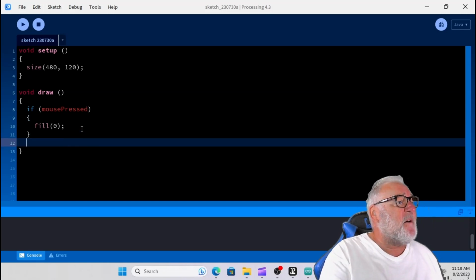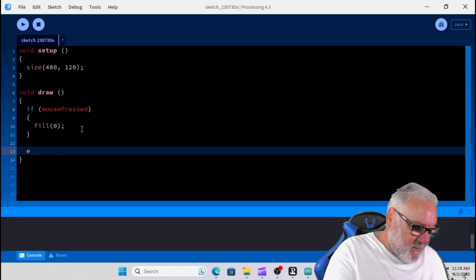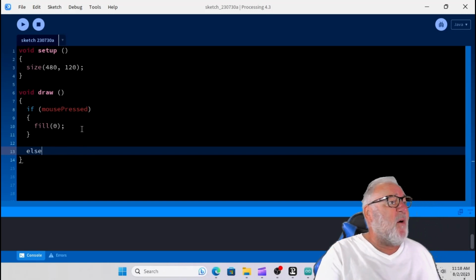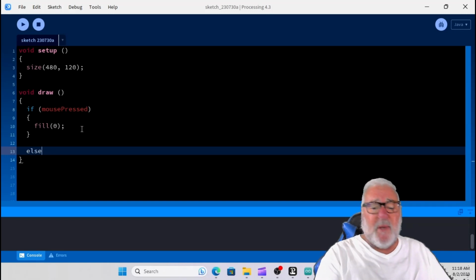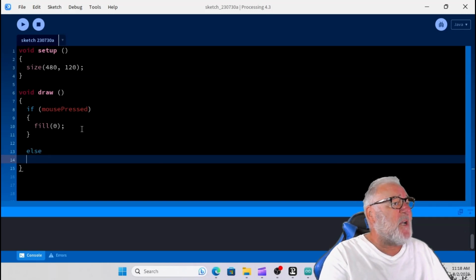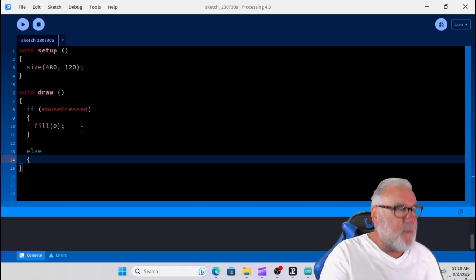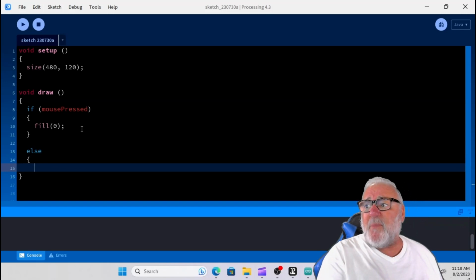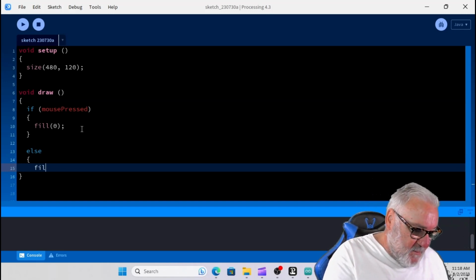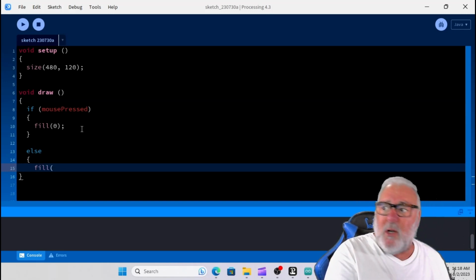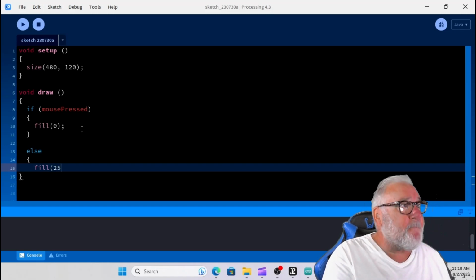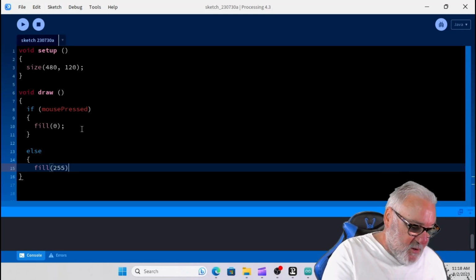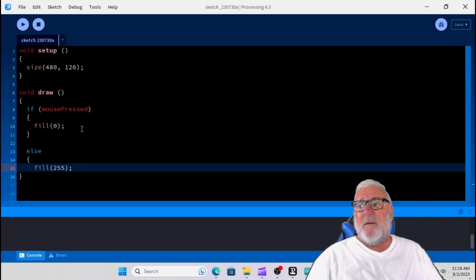Enter. And another enter. Else. No semicolons. Changes color. Curly brackets on. Space. Fill, brackets on, 255. Brackets off, semicolon.